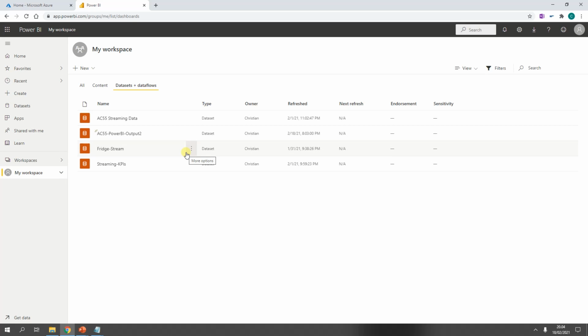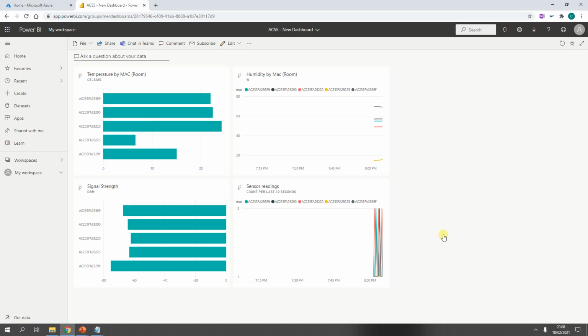Now, as I deleted the data set here to have a new one pushed in from Azure, the dashboard that I created earlier no longer exists. So I'll pause for a second while I recreate it. Okay, so now I've recreated the 4 visuals that we had earlier. Of course, an hour or so has passed since I last looked at this. So because the data sets have changed, we don't have a full hour going back in time.